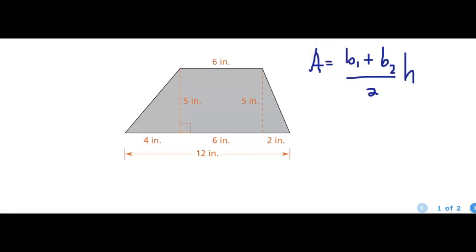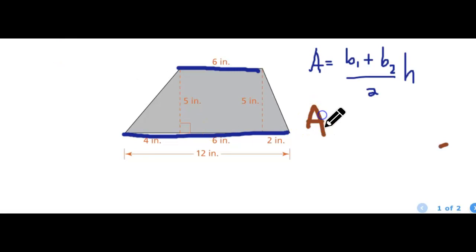So the formula will be area is base 1 plus base 2 divided by 2 times the height. Base 1 and base 2 are those two sides that are parallel to each other. In this case, that's gonna be 6 and 12. That's gonna be your B1 and that's gonna be your B2. Okay? Alright, let's try to solve it to prove that the answer is 45. So B1 is 6 plus the B2 is 12. And we know that we have to divide it by 2 based on the formula.